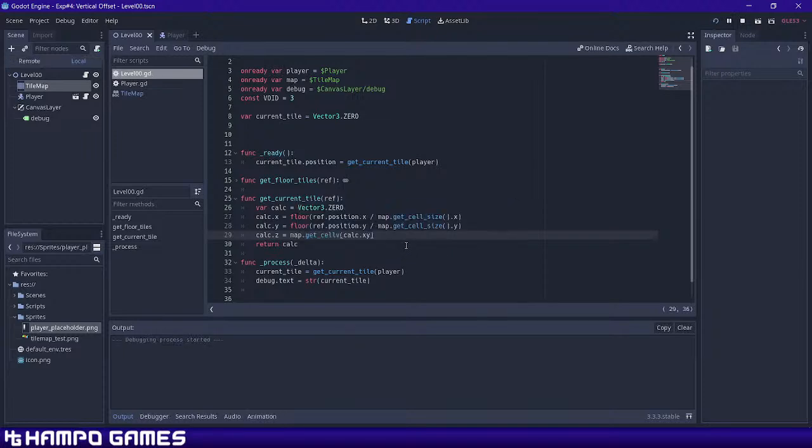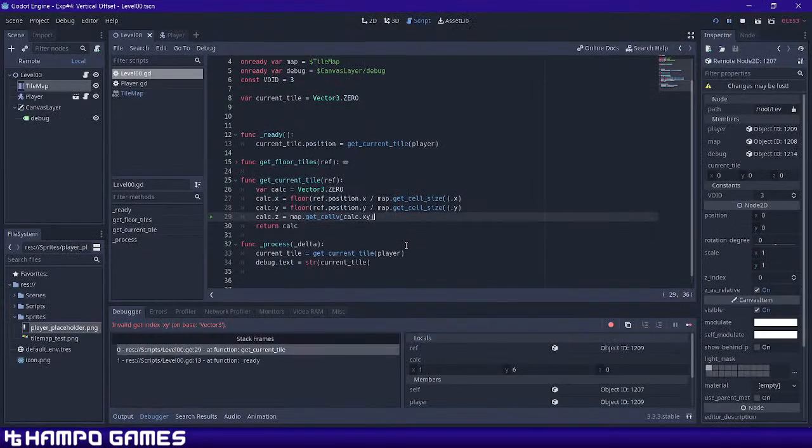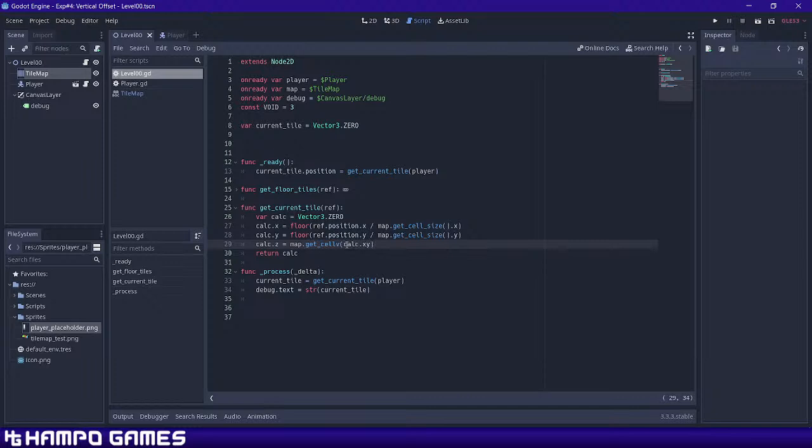Let's give that a shot. Invalid get index on, yeah, I figured as much. I just know that in other languages in shaders, if you've got a vector 3 or multiple axis vector, if you type in xy, it says okay, just grab the x and y. But if we go to get cell, we'll just break this up. So that's calc x, calc y.